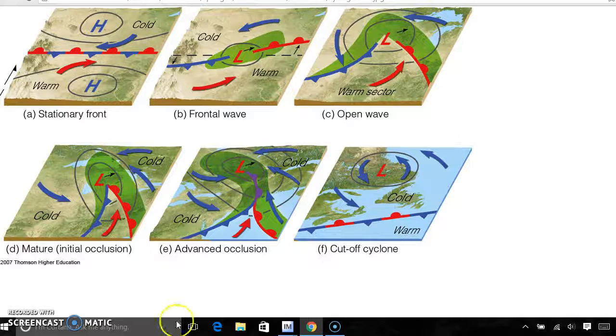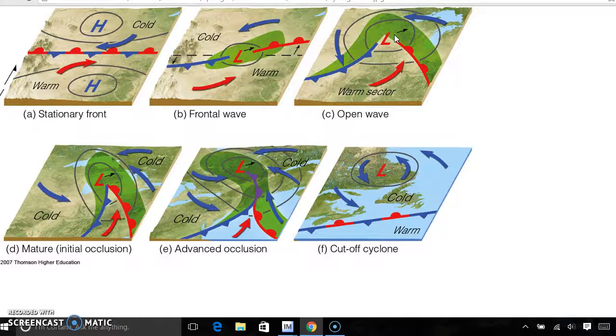Okay, we're back. What I wanted to show you was what's called cyclogenesis, which essentially is how a front or how a low pressure system develops and moves across the United States. So we often start out with a stationary front, and we'll talk about stationary fronts next. But the point is that we end up with a low pressure system. We've got a cold front and a warm front attached to that low pressure. This is the textbook situation. It's not always what you really find in real life.